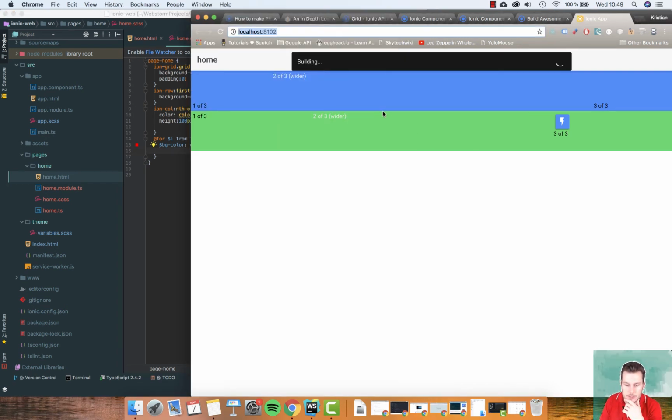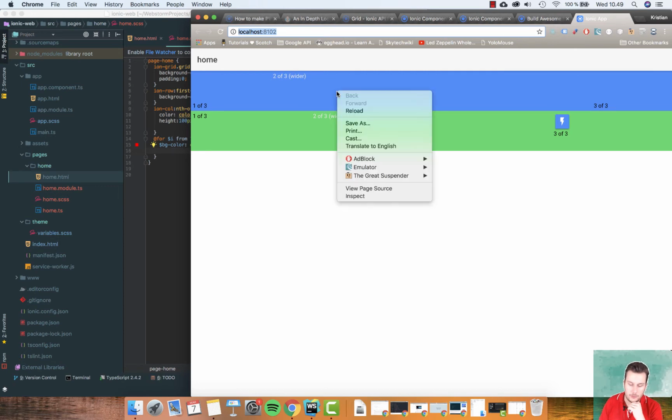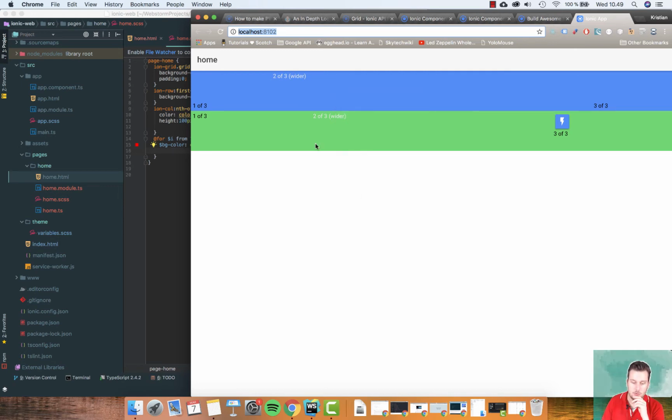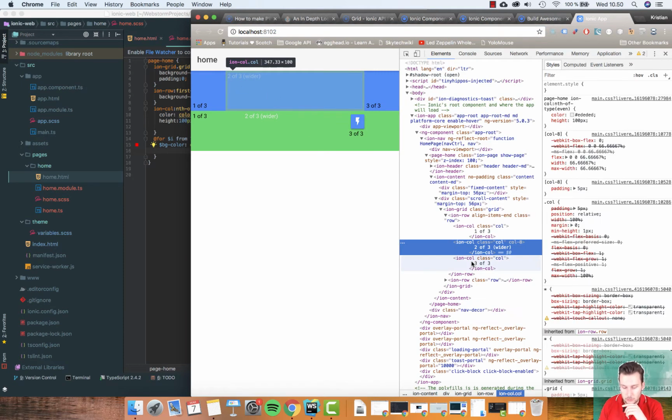So for this to actually help, I didn't break it, phew, maybe it was about to. We need to inspect our code, because we need to see where it should create these changes. Right now I'm hovering over this 2 of 3 wider in the top one, and because I want to see this specific mark down here where my mouse is, just column -8, I want to fetch that part.